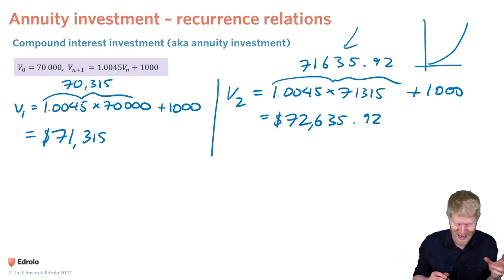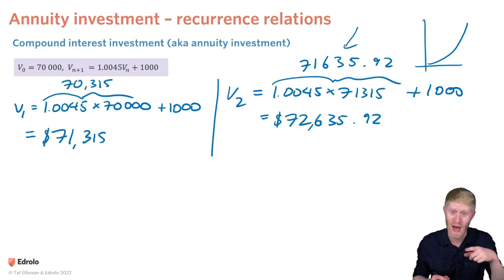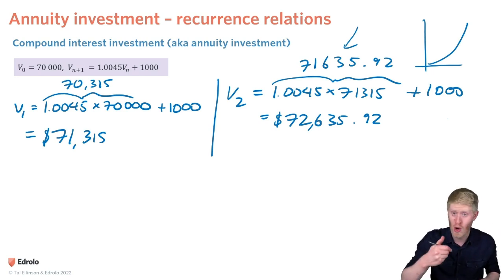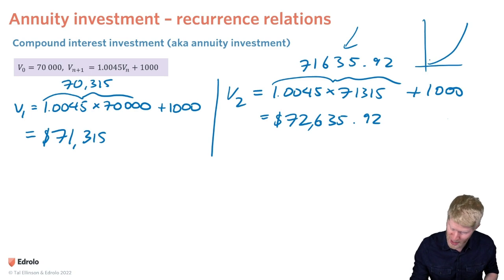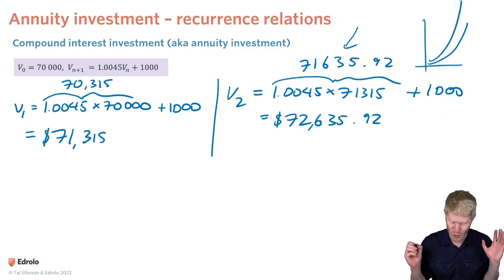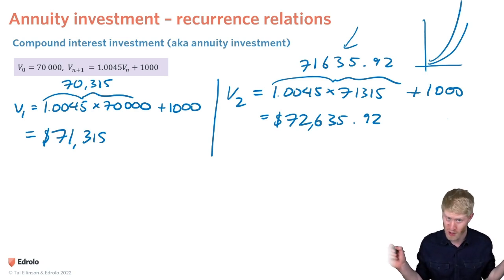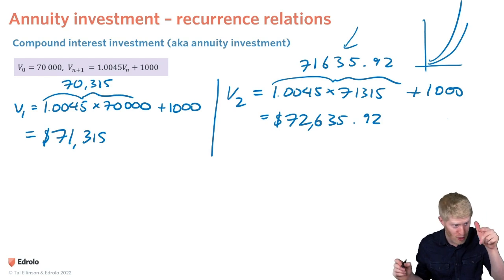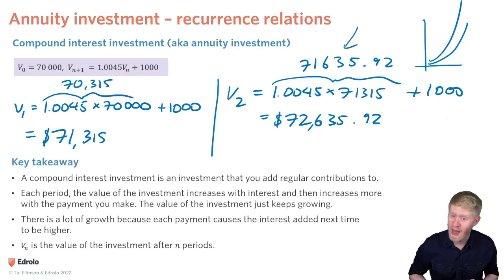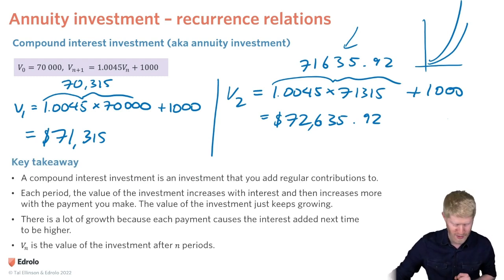Is that making sense? There are two things contributing to growth here. One, just the general growth in interest, and two, all these payments that we're putting in. So we're getting super powerful growth. And that's what happens with your superannuation. As you work in your life, you put your money in, it grows with interest. And also, every time you add money, you make it grow a little bit more because you get calculating interest on what you've just added. The key ideas are summarized over here. Let's see if you have a feeling of this concept and this recurrence relation to solve a few questions.